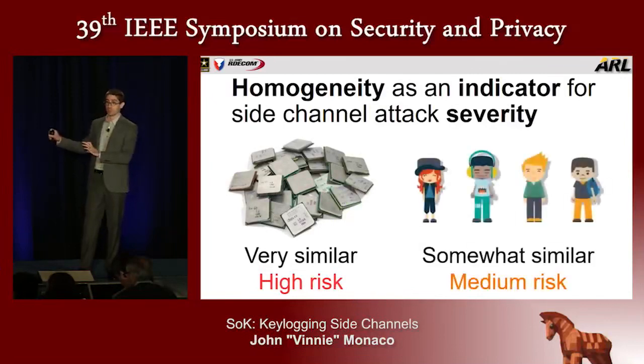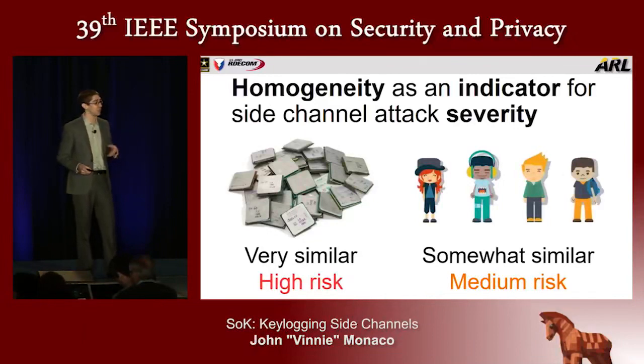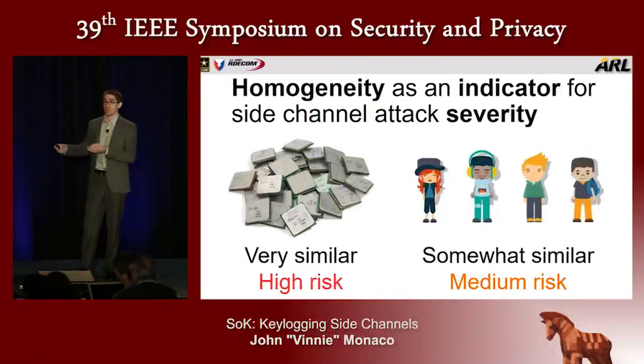Whereas we have much more diversity in human behavior, and this diversity is what enables biometric identification, but to an extent, it's also what accounts for that range in performance in our temporal keylogging attack, where the attack works well for some users, not so well for others. So not everyone's a touch typist. We have hunt and peckers and combinations of different typing styles. So the side channel attack that's targeting user behavior may exhibit this range in performance. So to an extent, the similarity in behavior among a population of users or a population of devices is an indication as to how vulnerable that population is to a side channel attack.